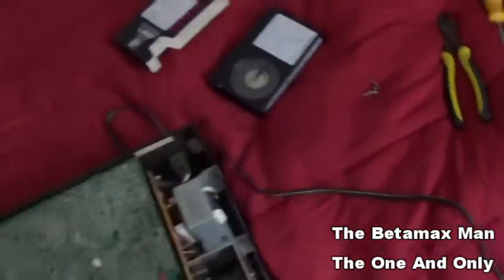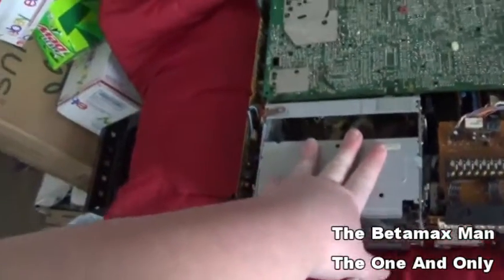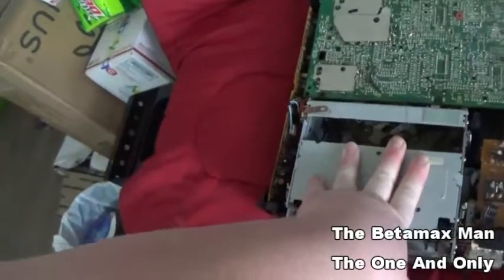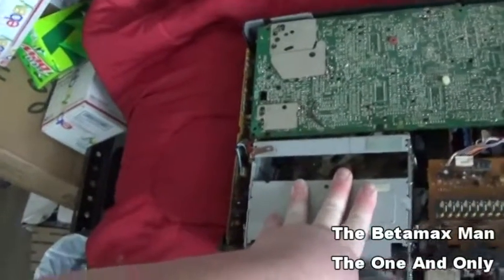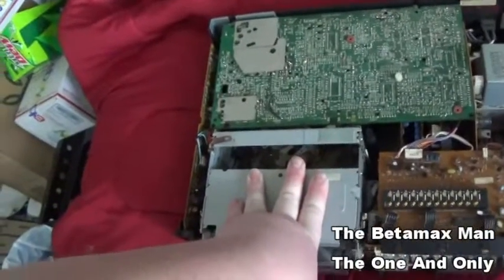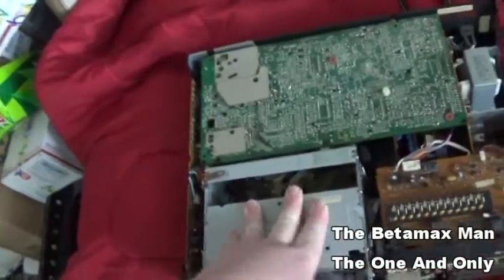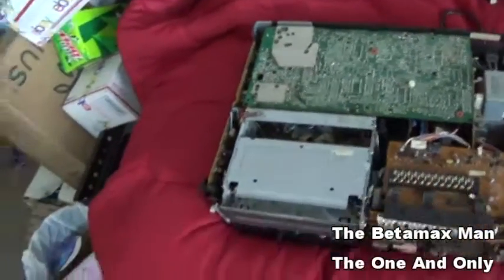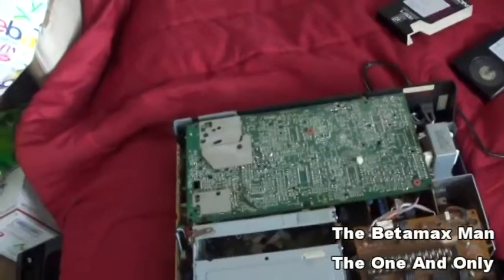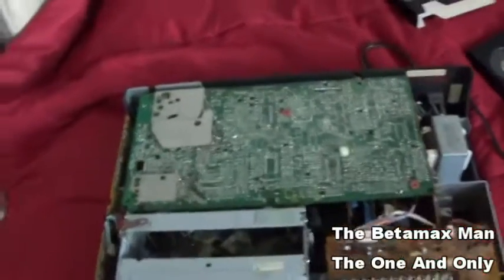So, even though this is not the one that I found, it's the same model number. So it's the same exact machine. So it still has sentimental value to me, even though it's not the actual machine that I got. But it's the same thing as the first Beta I ever owned. So I'm going to go ahead and we're going to plug it in, and I'll show you guys what's going on with it.